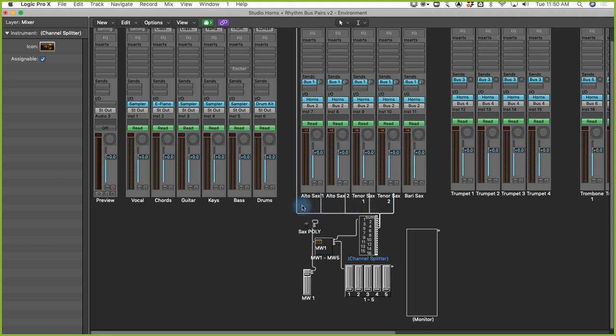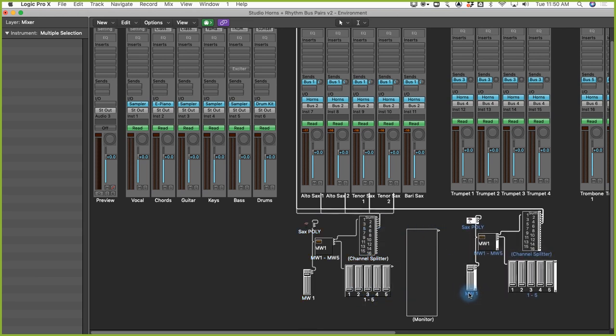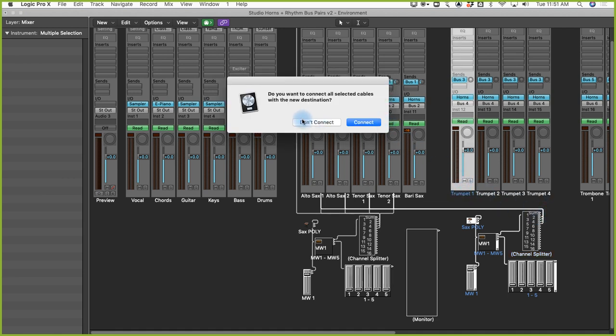So that's what you'll do to do your assignment. And then the next thing you'll do is you will copy all this. I'm just going to Option drag it over to the trumpets. And now I have to wire it in again. So 1 to 1, and say don't connect.